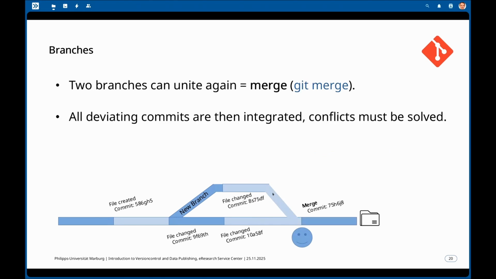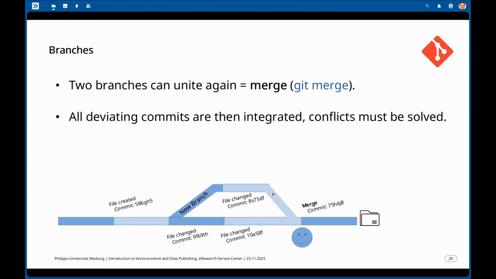Branches in general are not meant to stay alive forever. It is useful to merge them back into the main branch. In theory, you can also let branches live forever, but Git itself is made so that branches are not meant to stay forever. They are only meant to be alive while you develop a feature or work on a certain thing, and then merge it back into the track.